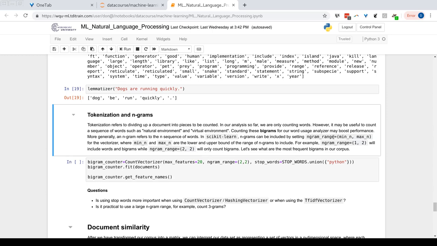To look at the n-gram range, we need to pass it a tuple. A tuple that says, okay, what are the n-grams to include? So we have to give a min n and a max n. In other words, if we only wanted to include words as our tokens, only count words, then our n-gram range is going to be a tuple of 1 and 1. In other words, start from 1 and don't go beyond 1.